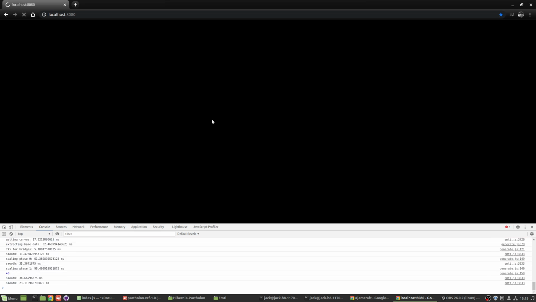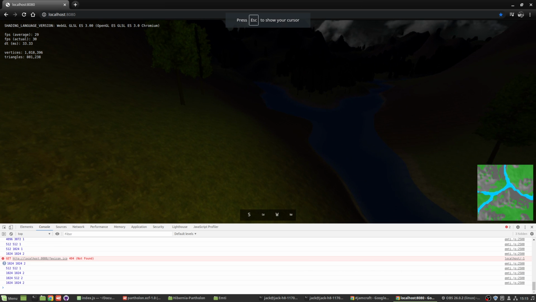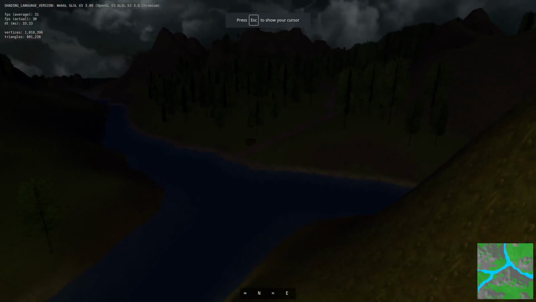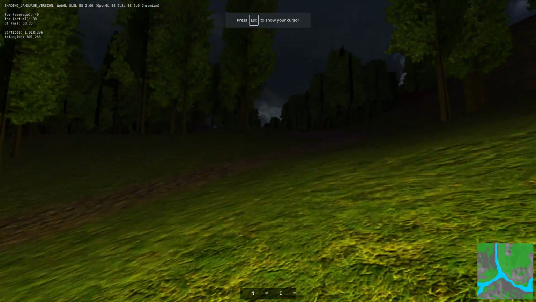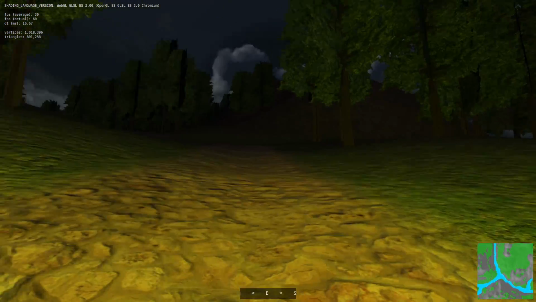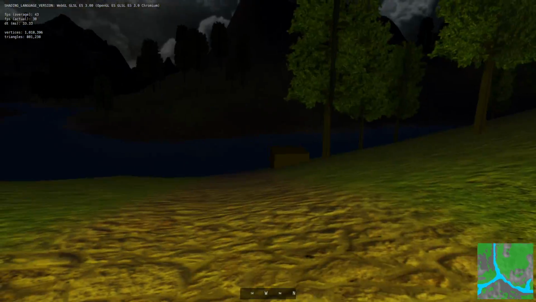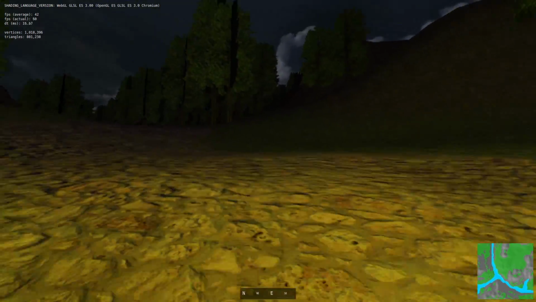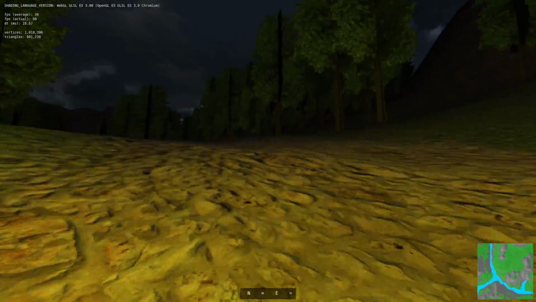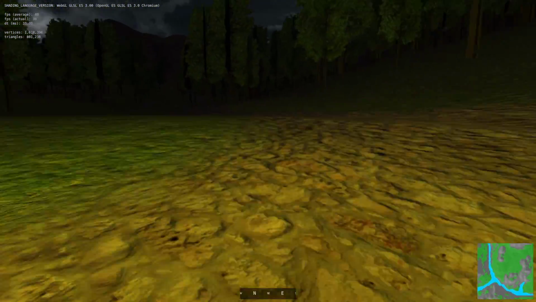Basically, it just draws it at a lower resolution and scales it up, or it can draw it at a higher resolution and scale it down to get a better picture. But in this case, I'm just scaling it down because it runs a lot faster. And in practice, you're not going to notice. It wouldn't stop you enjoying the game at all. And as you can see, I'm getting 42 frames a second now. Well, around 40 frames a second.